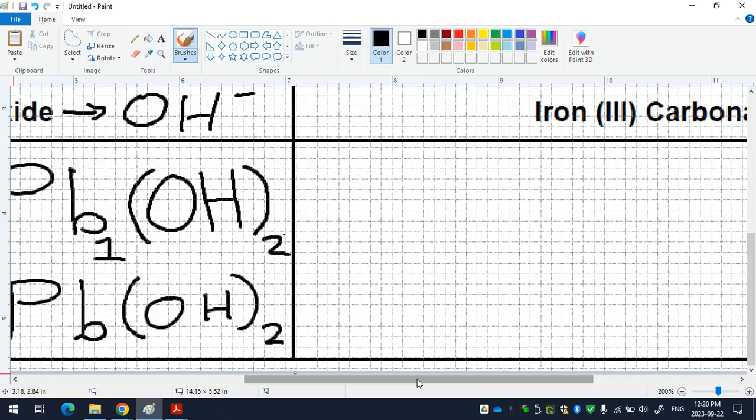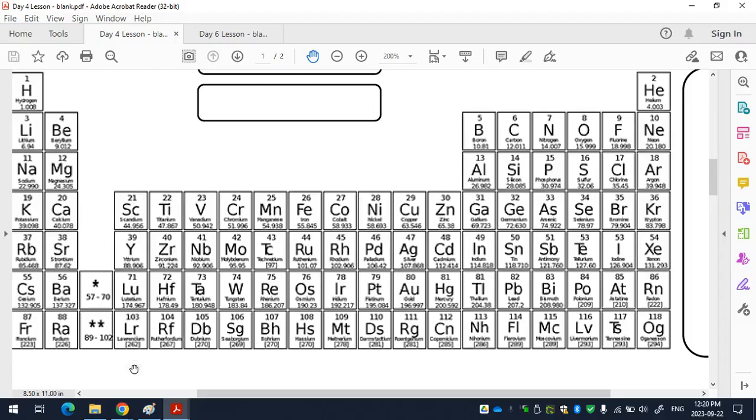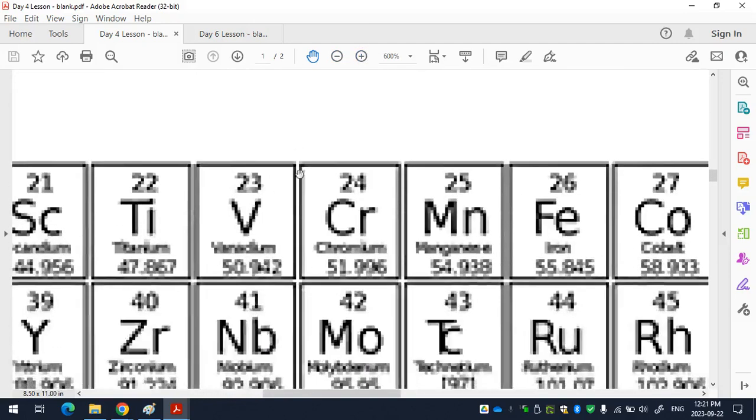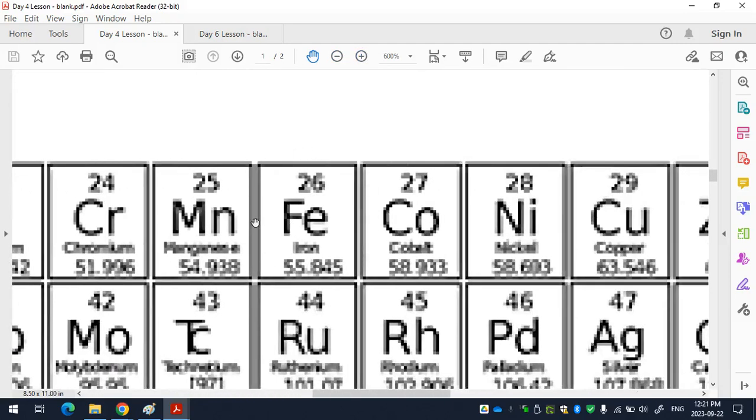Okay, what is the symbol for iron? You might think it's I. No, iron does not start with I. Would anyone like to take a guess? V? No, not V. Oh, B. You said B? No, B is boron, and V is vanadium. I'll tell you which one is iron. This is one where they use the Greek name for it. Everyone, this is the famous name for iron. Everyone, look.